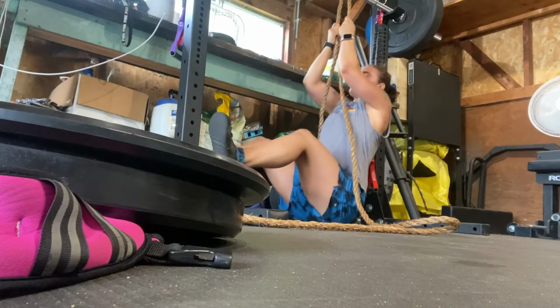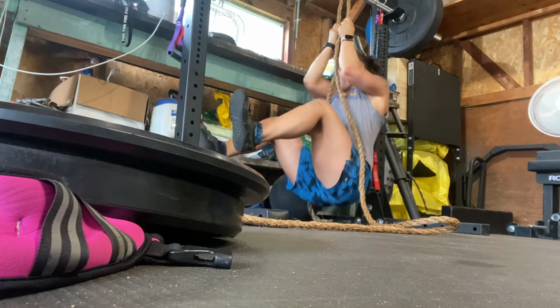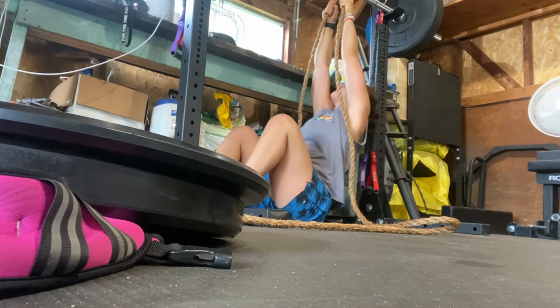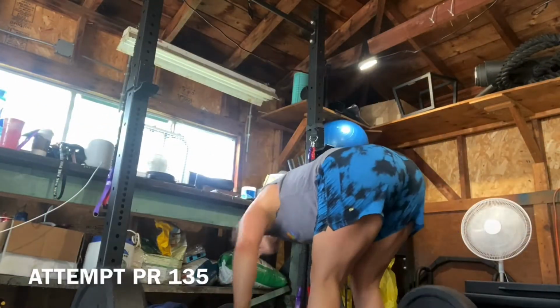I got sick of bringing the bar onto the floor and having to clean and press it every time to put the rope back on and off. So I just put the rope around my barbell and did little L-sit pull-ups. Definitely hard, challenged my core.